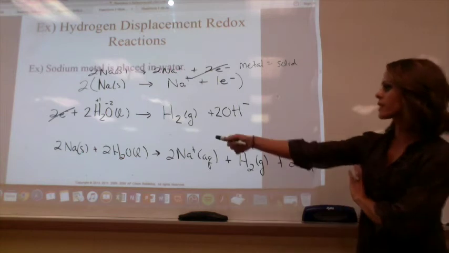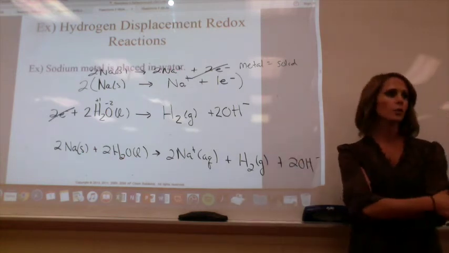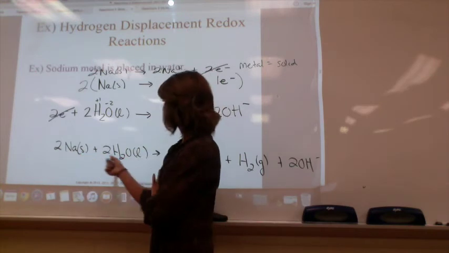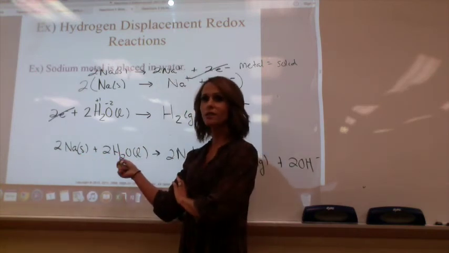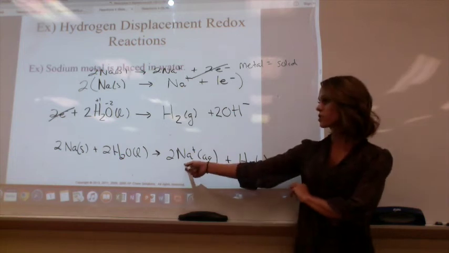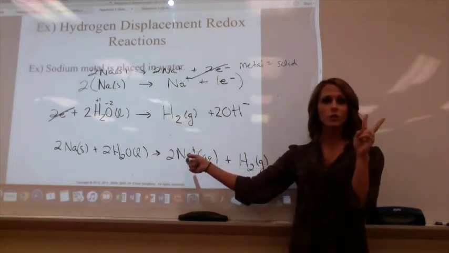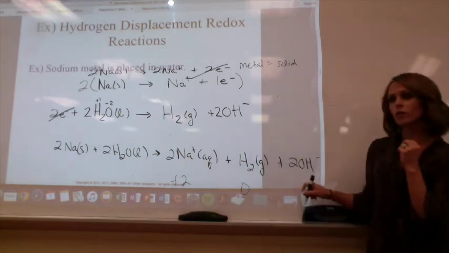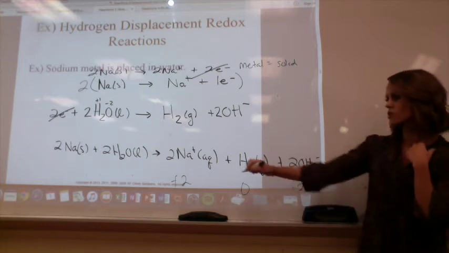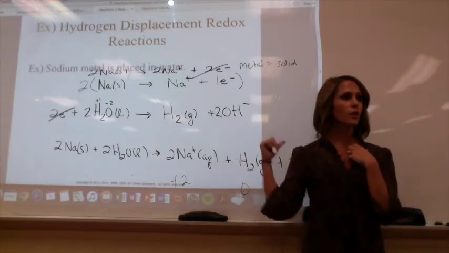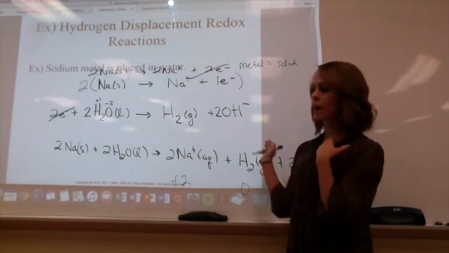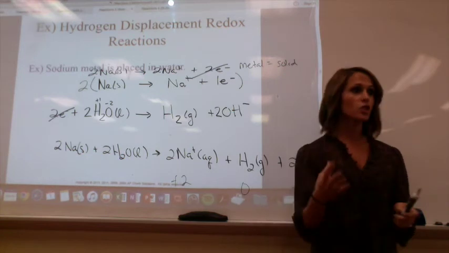So what's the charge on the left side, total? Because I said the charges have to equal each other. Left side has to equal the right side. What's the charge on sodium? 0. What's the charge on water? 0. So the left side is 0. Agreed? What's the charge on this? But there's 2 of them. So the total on this is +2. This is 0. What's this total? -2. So -2 plus 2 gives me a 0. So the left side 0, the right side 0. That's how you can check that you've done this correctly. And then you can count all your atoms back and forth and they will be equal, okay? So you can check your work.